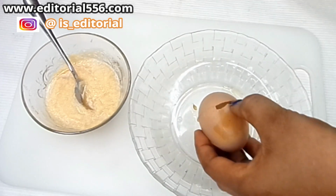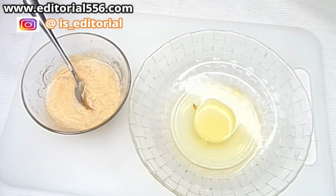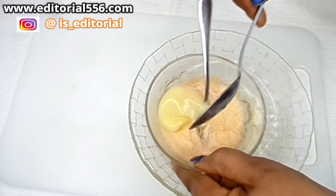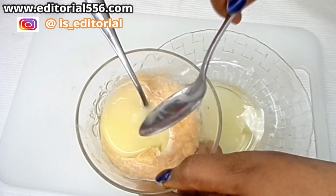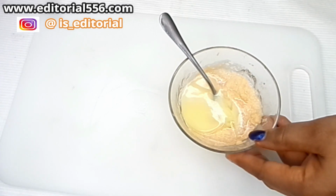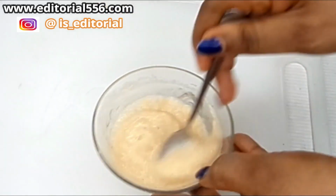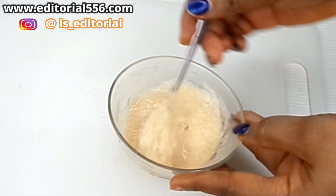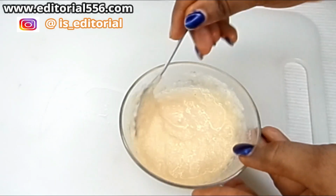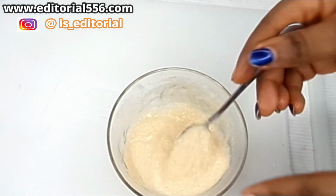So what I do is that I will just break open the egg and then put in just the egg yolk. Alright, and then I would stir it. Now this particular mixture is not something you make and keep for too long or till the next day because of the egg yolk, except you want to skip the egg yolk part.